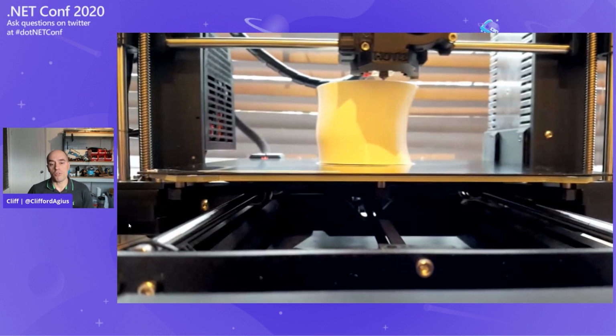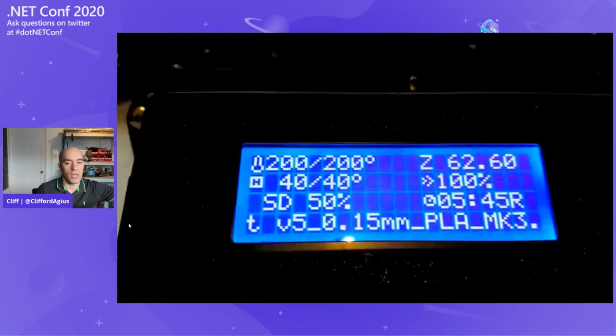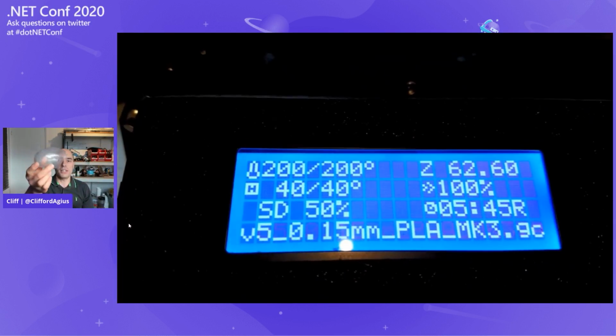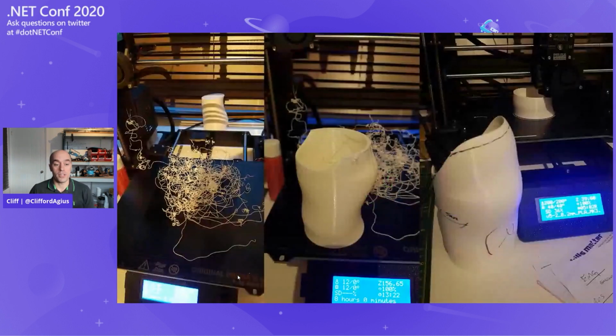So now we've got all the parts, we need to work out how to connect it to Kayden. So we needed to take his mold that he gets from the NHS. It's one of these, and we need to work out how to make the arm fit to Kayden, how he's going to connect to it. So you can see there it was printing along, and you can see in the timer here, there's 5 hours and 45 minutes left of printing. So I went off to bed, as I normally do when I'm sending 3D prints, and came down in the morning to find the spaghetti mess.